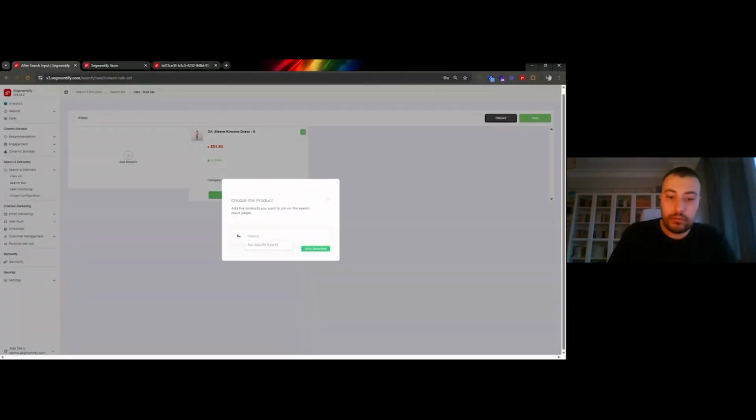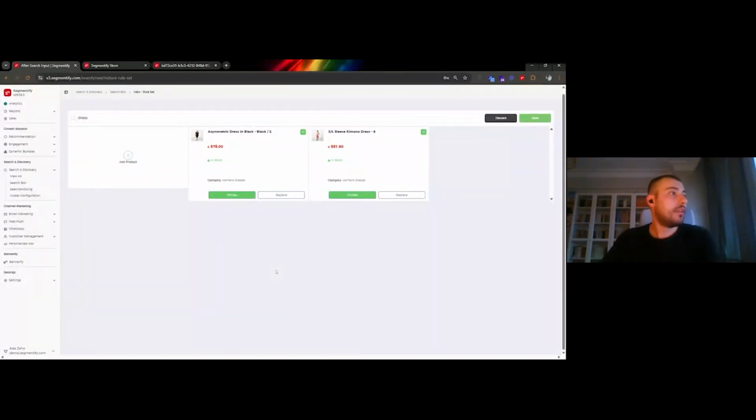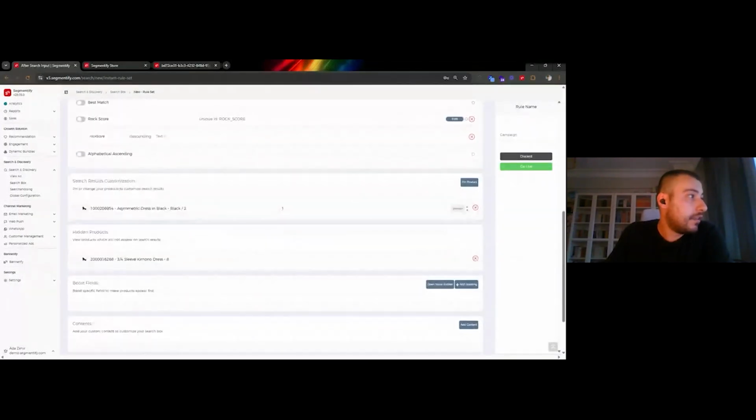And also one more product. So what I'm doing is for the keywords that contain dress, I'm pinning the products in here. Or I would like to hide one of them, so I can hide it from here. And I will click on save.